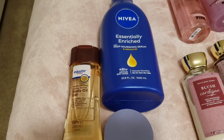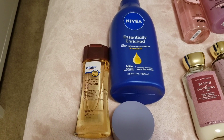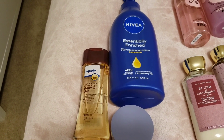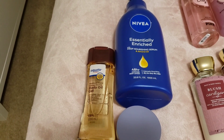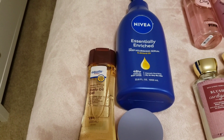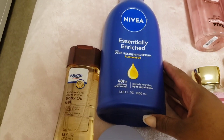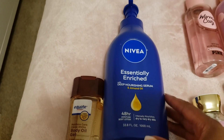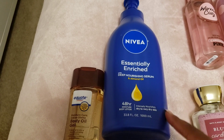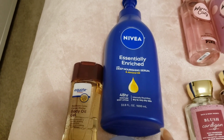Starting with January selections. Besides my combinations from Victoria's Secret and Bath & Body Works, I have to have a moisturizer — something with little to no scent that moisturizes my skin. First up is Nivea Essentially Enriched, a 48-hour deep nourishing serum. Tried and true, this makes you look like you have a glow from within. I highly recommend it.